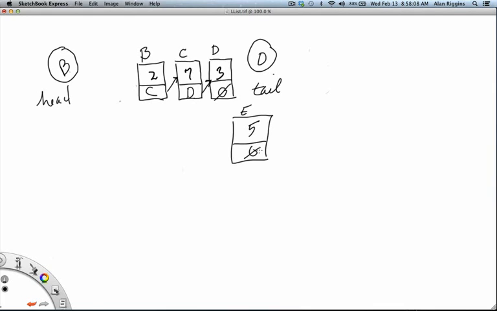I can easily say tail.next gets new node. D.next gets this new node E. And then I can say tail gets new node.